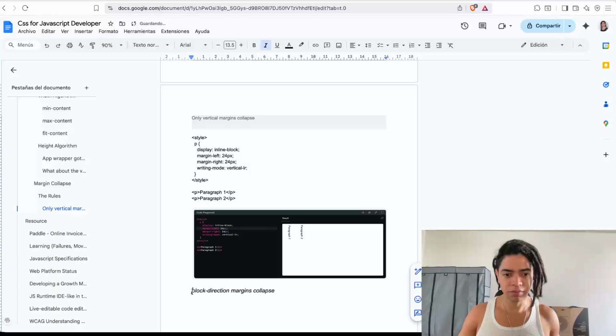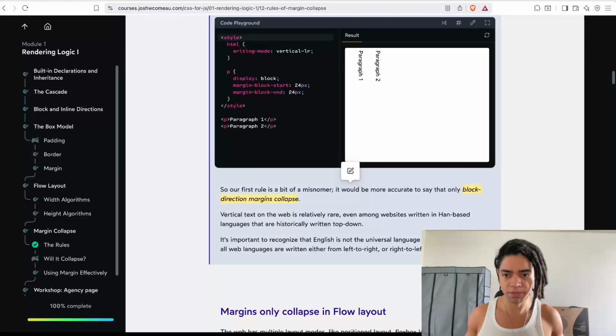Block direction. Only block direction margins collapse.